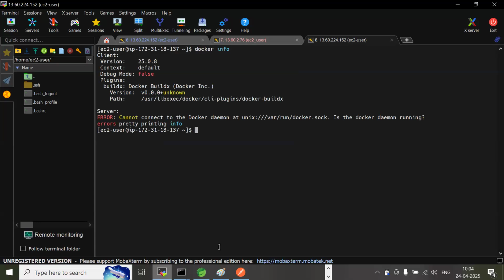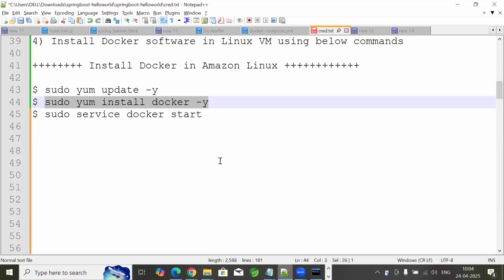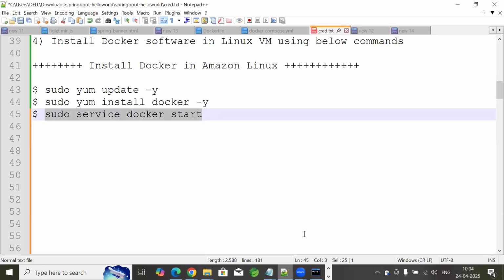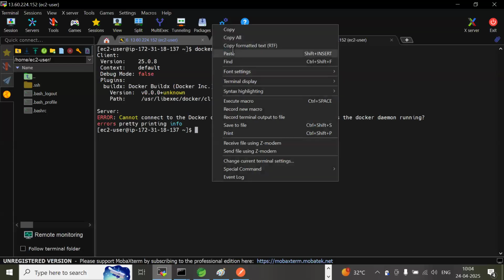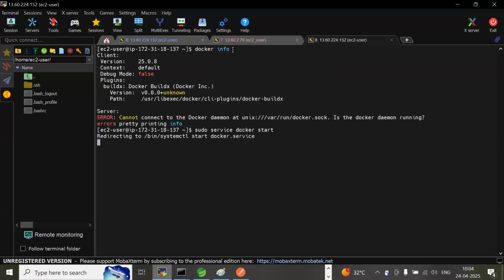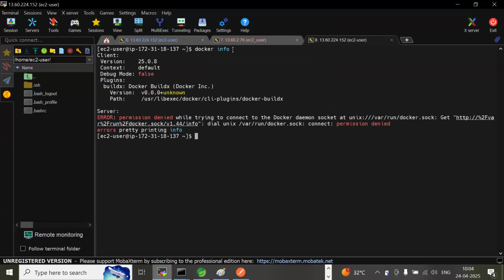Cannot connect. Why? Is the Docker daemon running? It is checking whether Docker is running or not. Maybe do a start. Docker was not started yet. Docker is started now. Clear? I'll restart it.